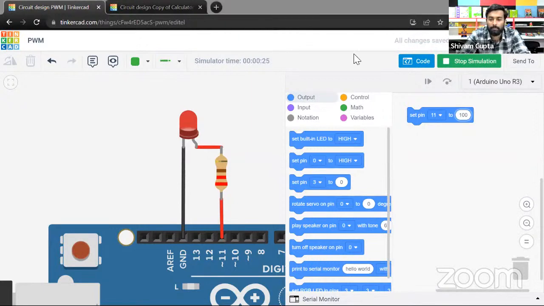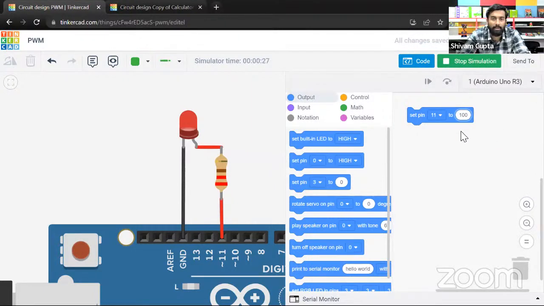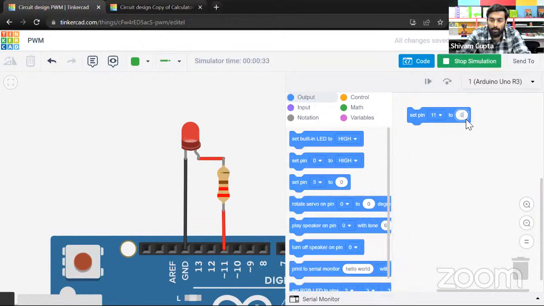Similarly, if you type 0 here, you can see the LED will not glow.